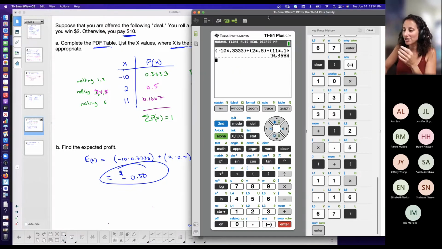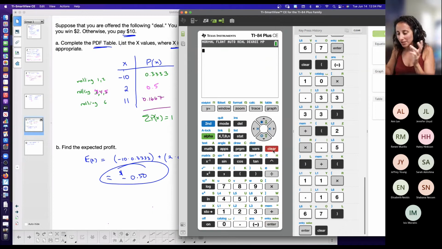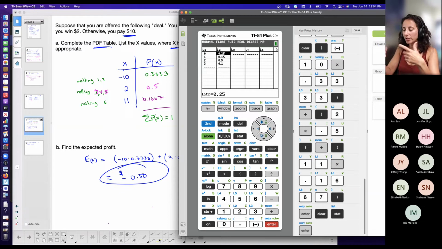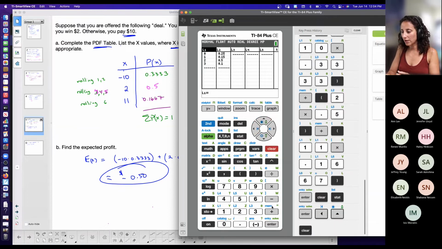Just to refresh, this is actually going to be the same thing if you're using the graphing calculator trick as finding the mean of a frequency table, if you remember that, which I would have to input both of these into my list to have it calculate the average for me. So let me show you how you can do that. You go to stat, and this is a good refresher, edit, and this is for me to input these guys. So I'm going to put in L1, let me get rid of this stuff here, clear, enter.